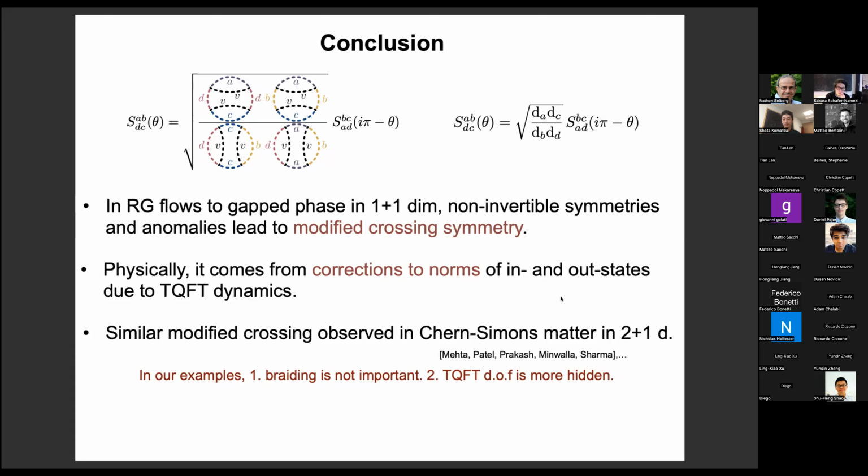Do you know what this modification would depend on? In your case, essentially, it's the quantum dimensions. In their case, they depend both on N and K, basically the Chern-Simons level and the rank. I think, if I recall correctly, it was the topological spin. It was the spin. Okay. Yes, that's what I would have thought too.